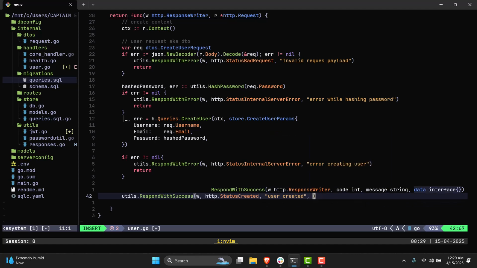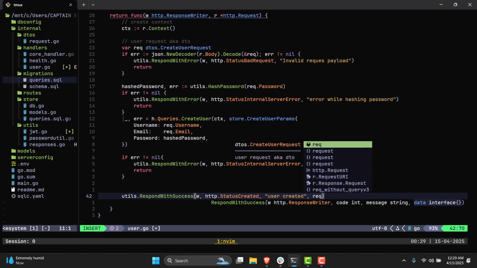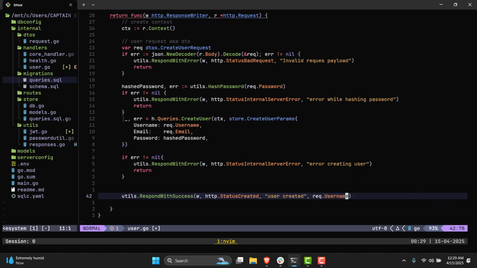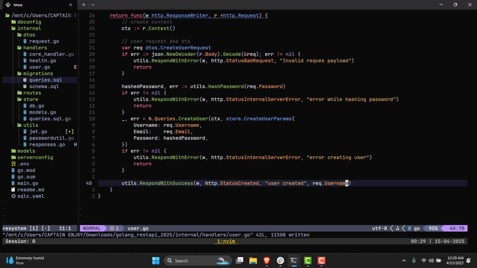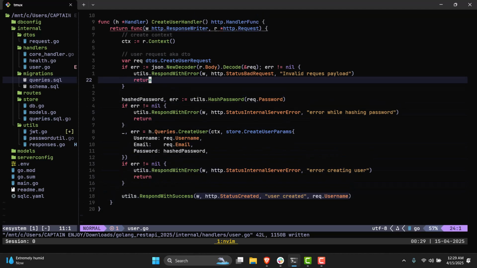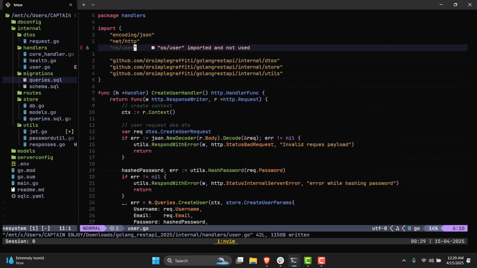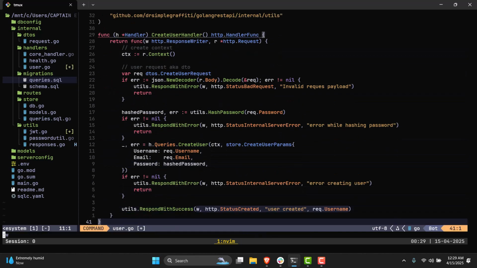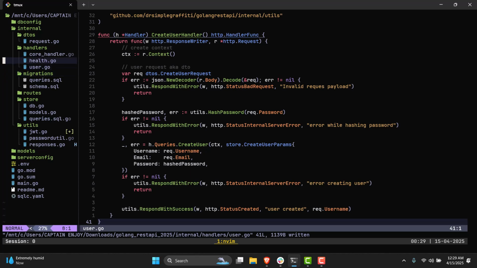No, not the hash password, let's just return the request dot username, as data. So we've created the create user function here. We don't need this OS for now. Let me remove this. Then we can call it just like we did for the other one.